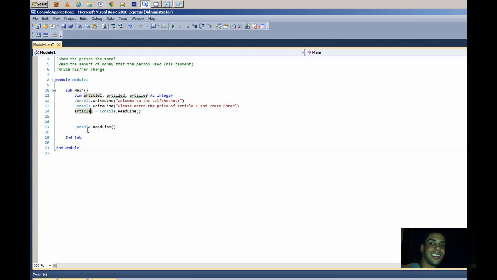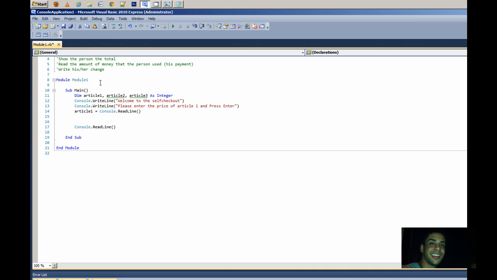Because this variable is equal to reading that line, reading the price. Visual Basic does a lot of stuff for you. And I don't like that.